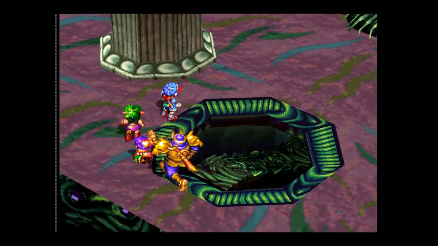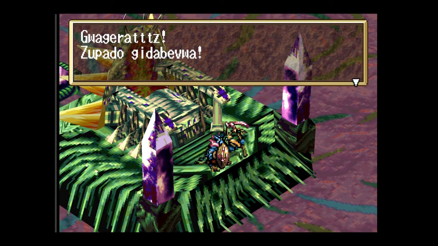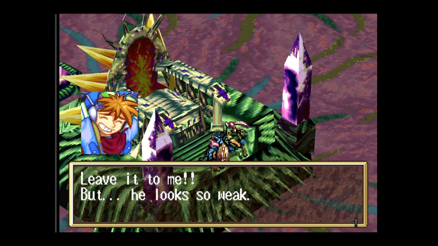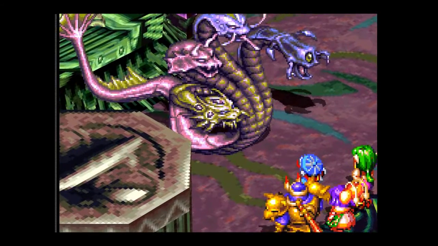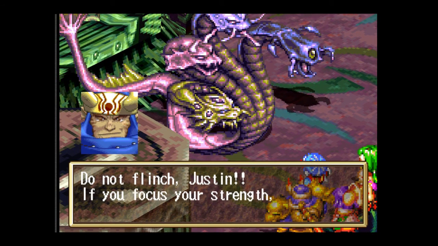Let's see what we gotta do to survive this, to help save the village here, because this is obviously the top of the mountain. What is this? Okay. He looks so... Oh, shit. Apparently pissed it off. And what's he doing? What's he doing? Oh, great. Nice going, Justin. Let's just piss it off, you know?